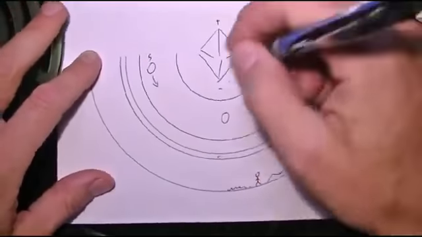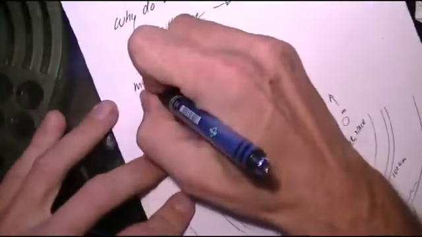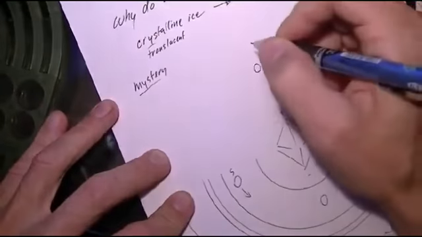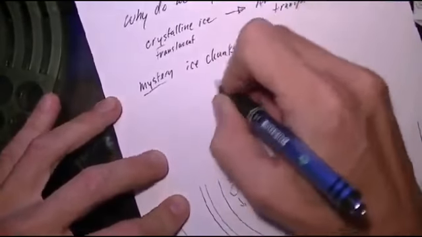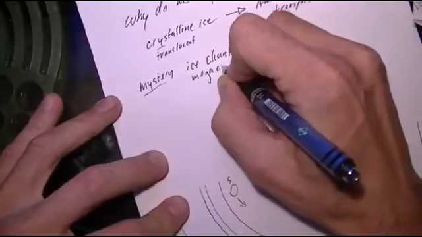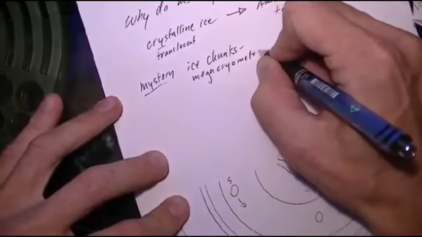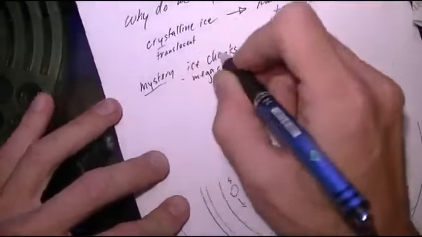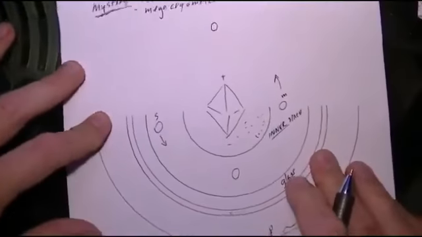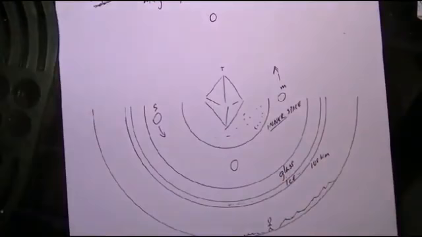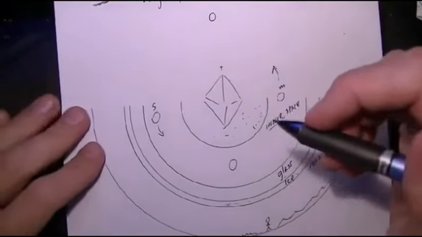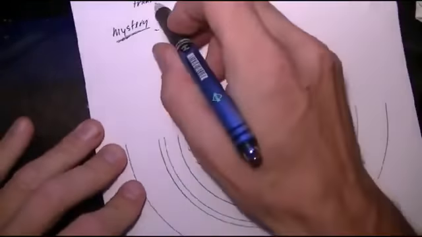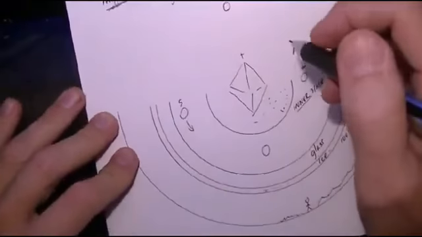Now, this solves the mystery. There's a mystery where scientists cannot figure out where these ice chunks are coming from. They call them megacryometeors. This solves the mystery, okay? Because if you do a little research, you'll find that most of these megacryometeors that they find have fallen in the daytime, and they are translucent. They are not clear. They're not transparent, usually.